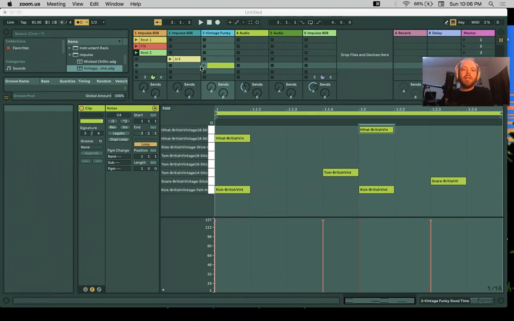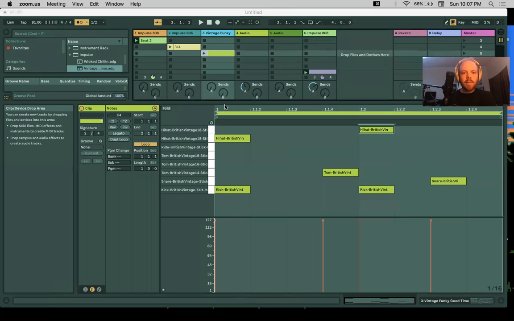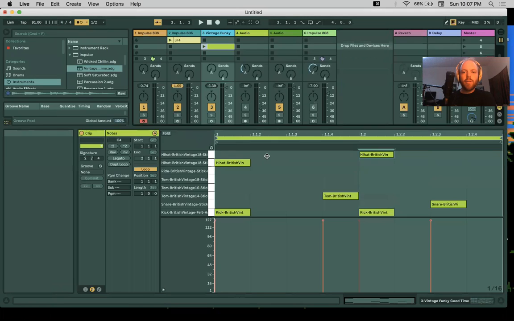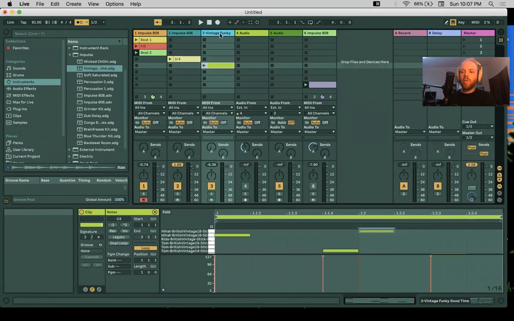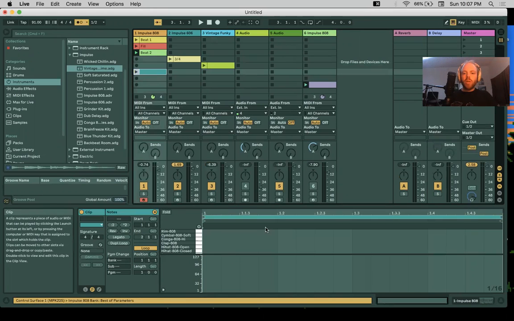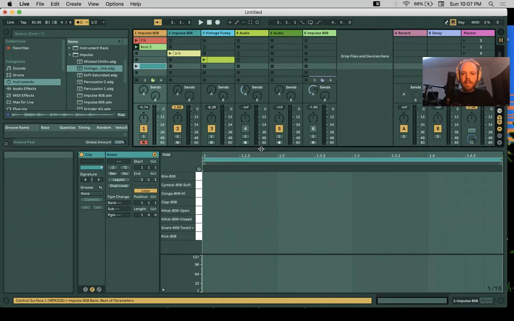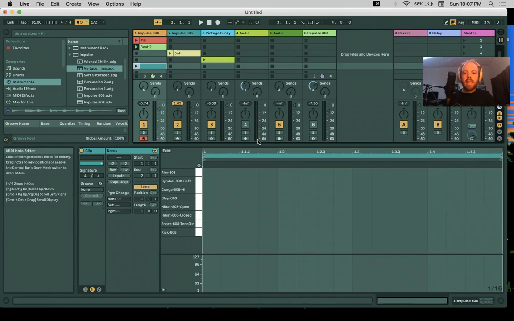All right. So we've made some beats. We've discussed the tempo, and now we've also discussed our time signature. We're back in 4/4, and so far we've just been working in 1 bar segments with our beats. There's a lot more that we can do with our clip view, but let's just say that we want to make a beat that is longer than a bar.